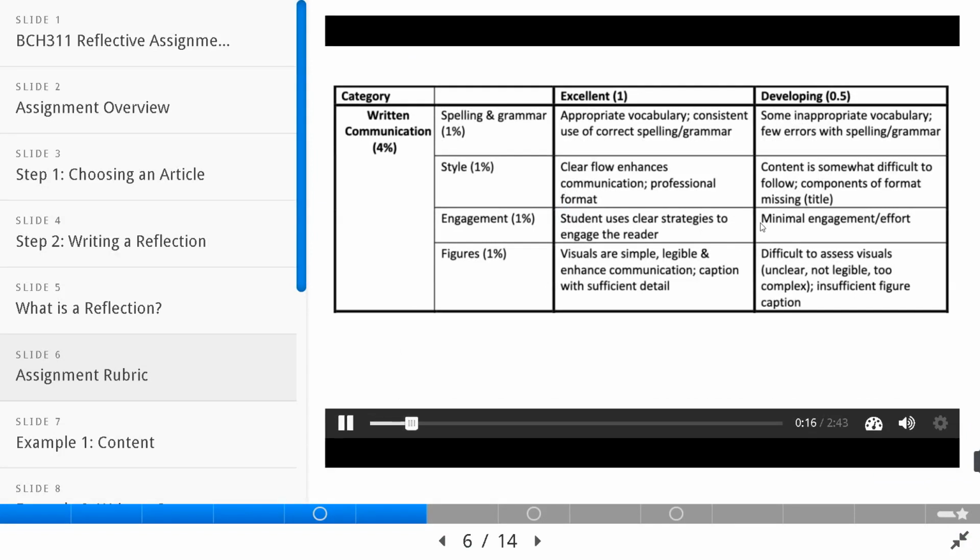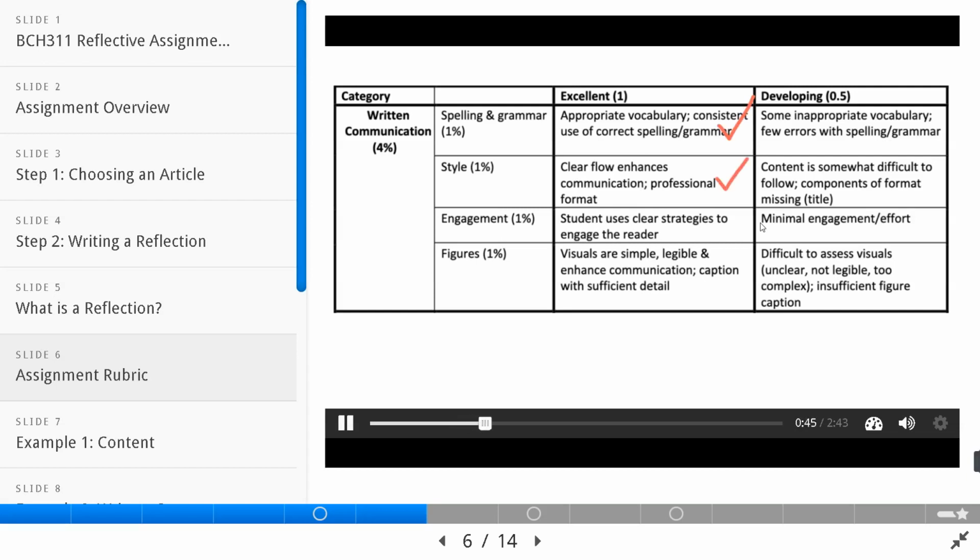It's really important to edit your work after you are done if you want to achieve full marks in the written communication section. Consider appropriate vocabulary for an audience with a general scientific background. Any use of specific terms or jargon should be clearly explained, and all acronyms should be properly introduced. Ensure there are no spelling mistakes or errors with punctuation. Style refers to aspects of format, including titles, paragraphs, and font size.